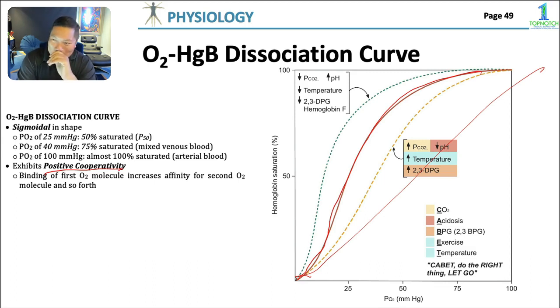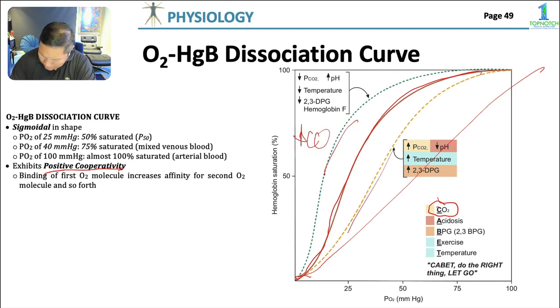Yung mga nasa, pag nag-increase yung carbon, ang panglito palagi dyan, yung favorite namin, even for first year medical students, the favorite there is yung carbon dioxide at carbon monoxide. That's one. Okay? Yan yung panglito. Pag tumaas ang carbon monoxide, shift to the left. Pag tumaas ang carbon dioxide, shift to the right.